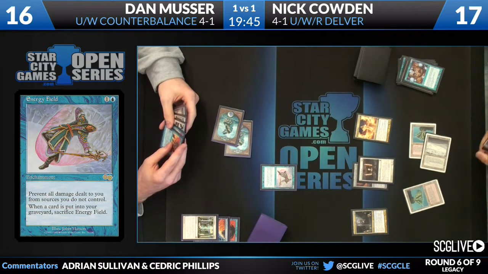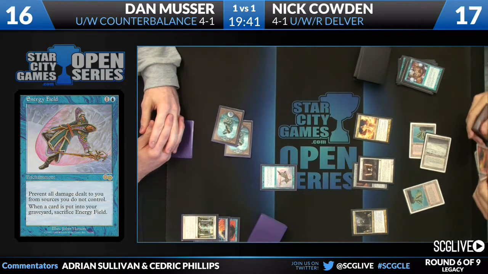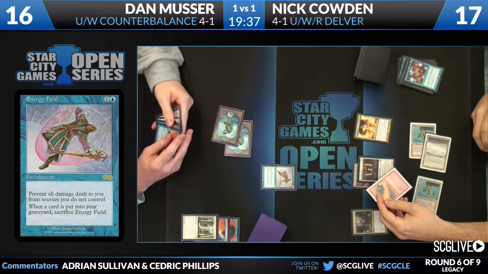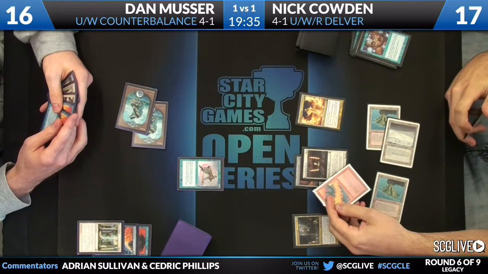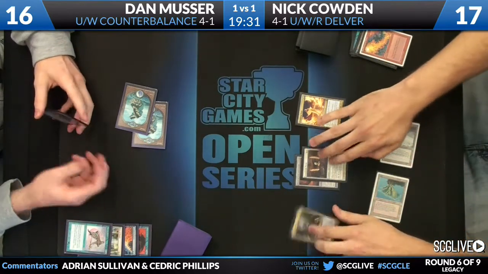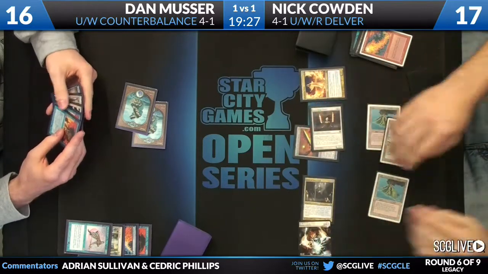Meddling Mage. Can't Force of Will because the Energy Field goes away. Yeah. So that resolves. And let's Red Blast. And can't Force of Will because the Energy Field's dead then. Yep. Oh boy. We'll figure out what Meddling Mage is naming in a second. It's naming, okay, it named Force of Will. So into the red zone we go.